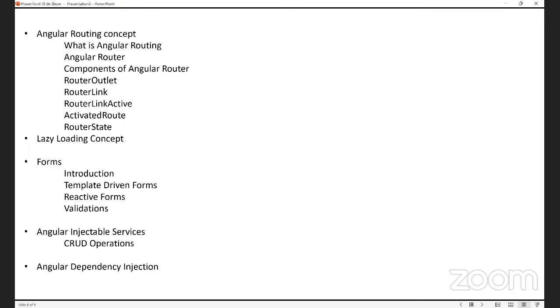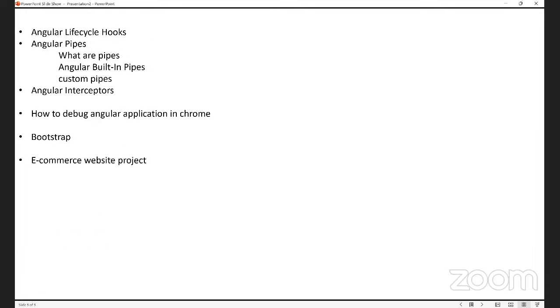We are going to learn dependency injection, Angular lifecycle hooks, pipes and interceptors, and how to debug an Angular application in the web browser, as well as how we can utilize the Bootstrap framework in our Angular application.